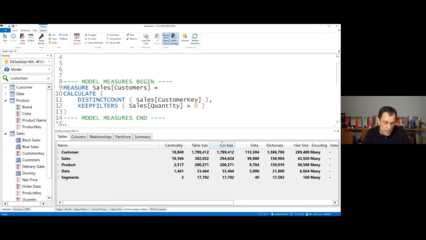It's not easy to predict that. I mean, if I open a model, if you ask me, Marco, look at this model, let me know if we could have performance issues, I always find something. I always find something. But the problem is, does it matter or not? That's the problem.